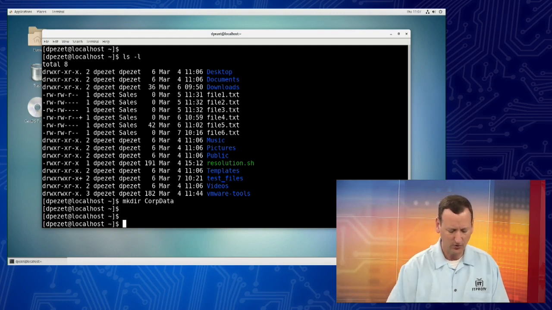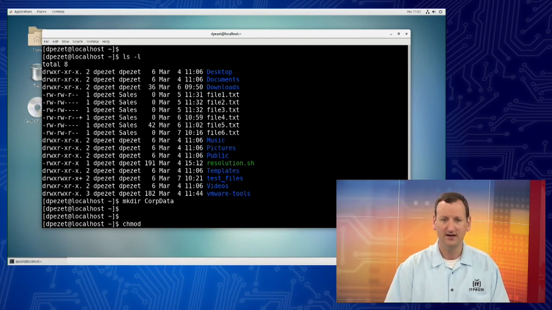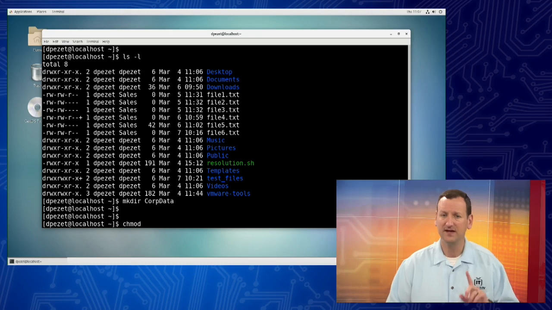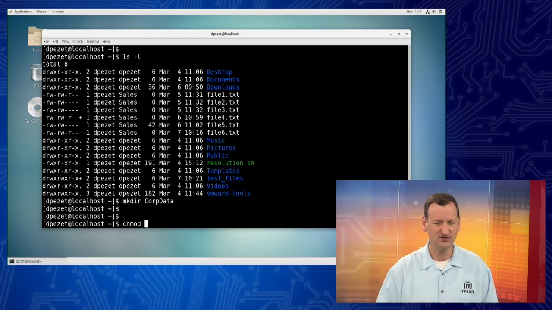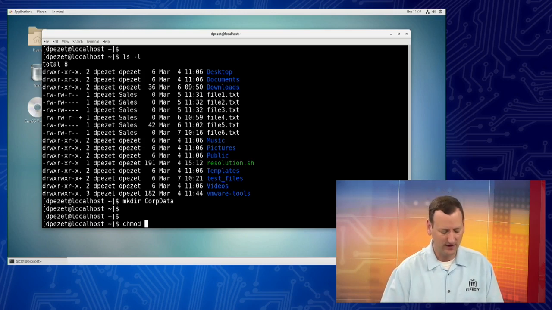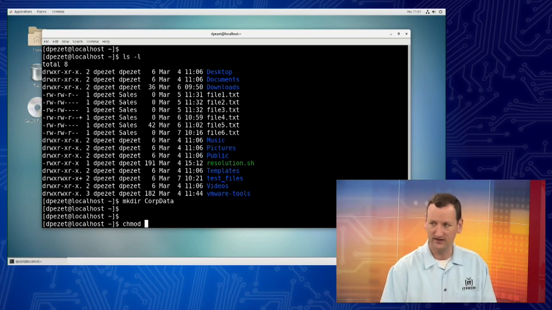So taking my corp data folder as an example, I can turn on that sticky bit by using chmod, and you can set the sticky bit based on the user or the group. Group's kind of handy because you might say, you know what, I need marketing to have write access to the sales folder, but I don't want the marketing team to be able to delete the sales folder stuff. I want them to change, but not delete. So you can set the sticky bit on the group. So now everything would be kind of tied to the sales team. It's up to you. But a lot of times we'll do it based on the owner, the individual people.